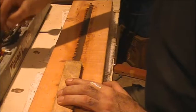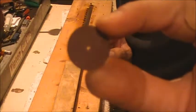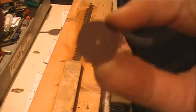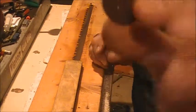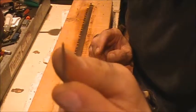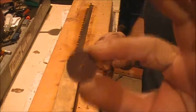What we're going to use on the Dremel tool to sharpen are actually these little cutting discs. And you got to be very, very careful. You got to wear your safety gear because these things can blow up. This particular disc is super thin, but it does not have any of the fiberglass inside of it for strength.